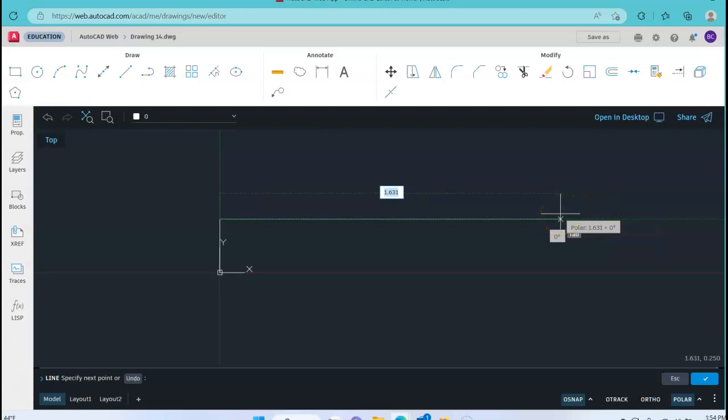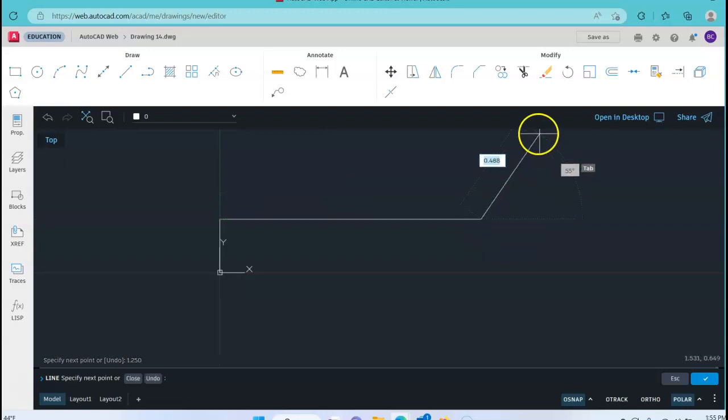We've got that 1 inch. The arc itself is a 1 inch radius. So I've got to subtract 1 inch from that 2.5. That's going to leave me 1.5 inches. So here's my 1.5 inches. But I'm still not all the way there because I'm also another quarter of an inch over. So I've got to move this back, and the line length that we're going to draw here is 1.25. And it's going to be at 0 degrees. So I'm going to tab, 0, and enter to place that line.